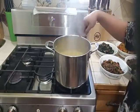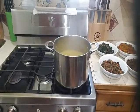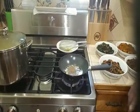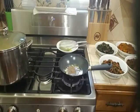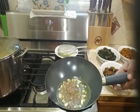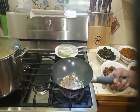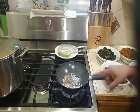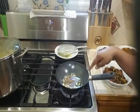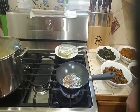So I'm going to put it on the next burner and show you how to chunk the dhal now, okay guys? I'm going to cover my dhal and put it on the next burner. Now I'm going to chunk my dhal. In my pot here I have 1 tablespoon of oil, 3 flakes of garlic, and a tablespoon of cumin. The cumin is this, guys, some of us know it as jeera. I'm going to let that parch into the oil. And when it's completely parched, I'm going to chunk in my dhal with that.